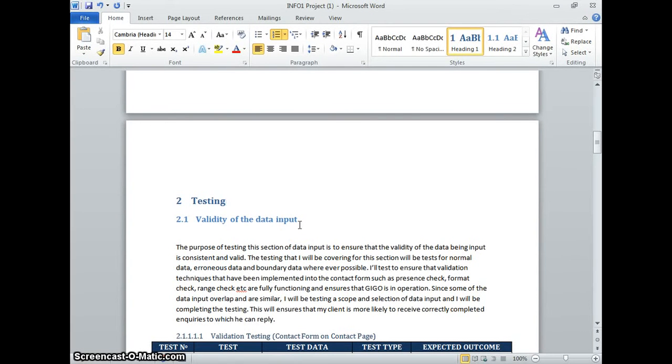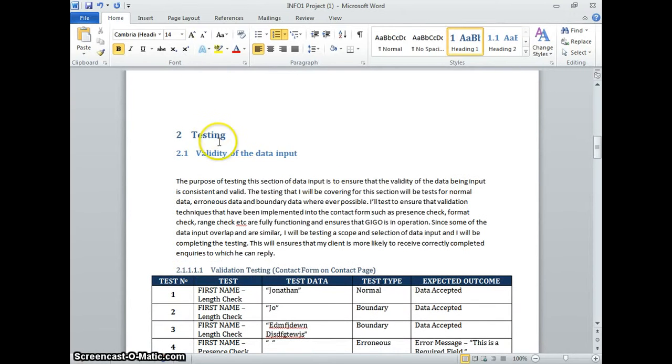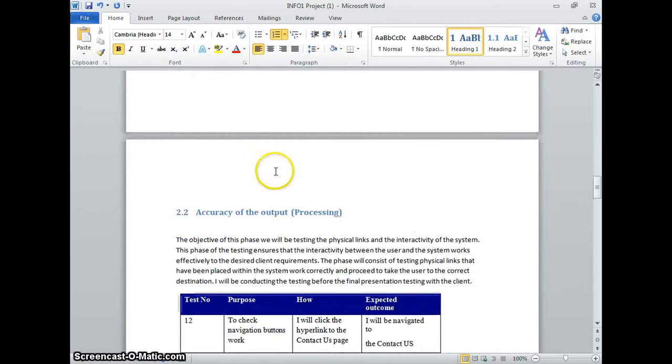This video is going to guide you through documenting the test results for your project, which is the final section. So we're going to start off by just renaming some headings. The major section, which we call testing, we're just going to modify and split slightly. We're going to have a section called test plan, so you need to do the same. And then we're going to scroll down.